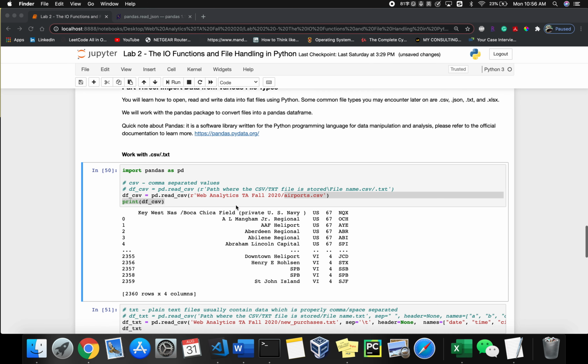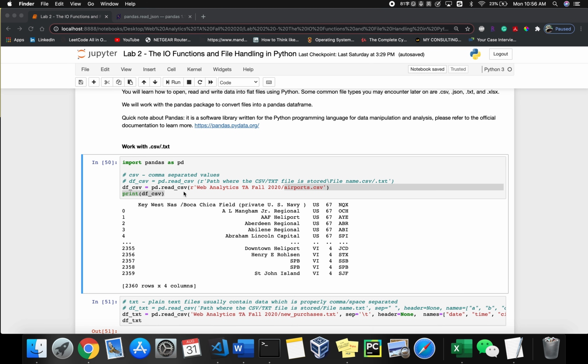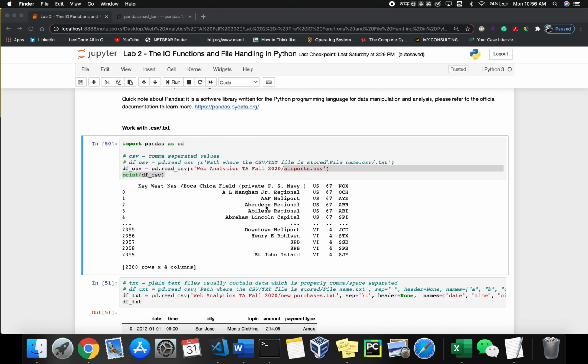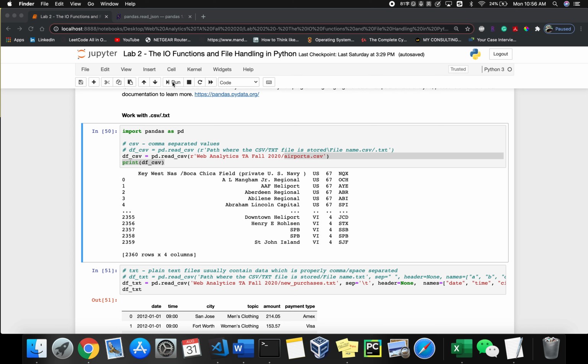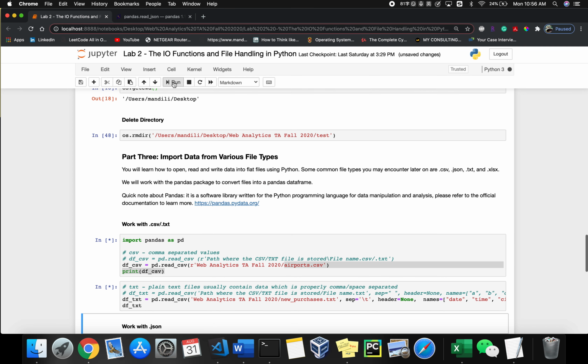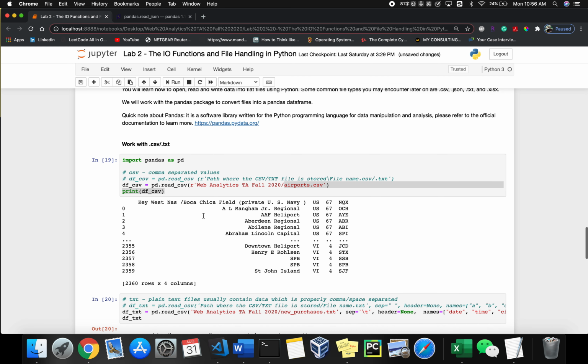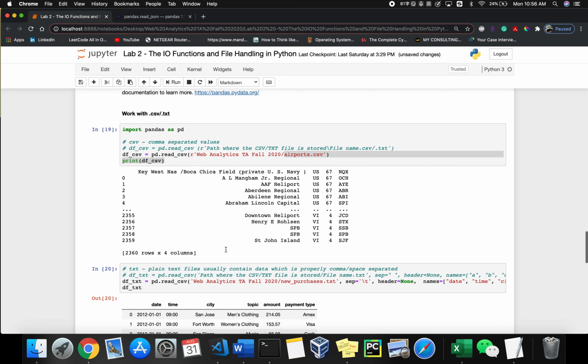So when you are working with your file, you need to make sure you specify the correct path to your file. Otherwise, it's gonna throw you errors. So let's try this. All right, successful. We converted a CSV file to pandas data frame. You can see it's well organized.